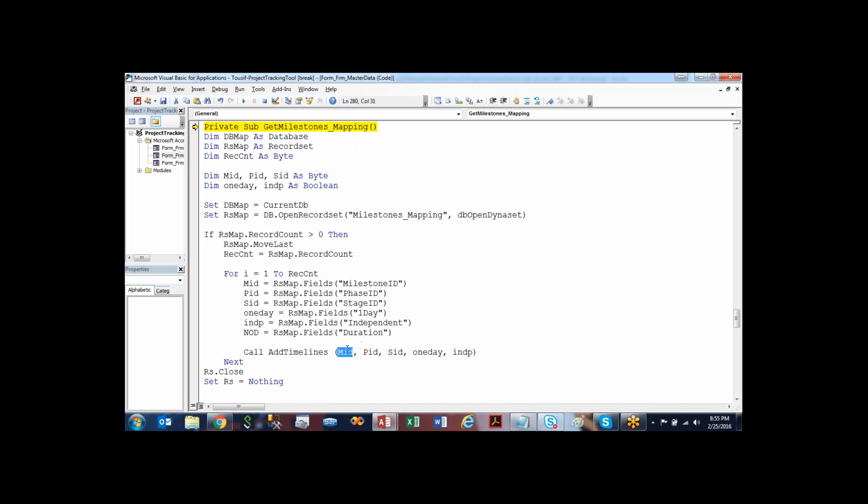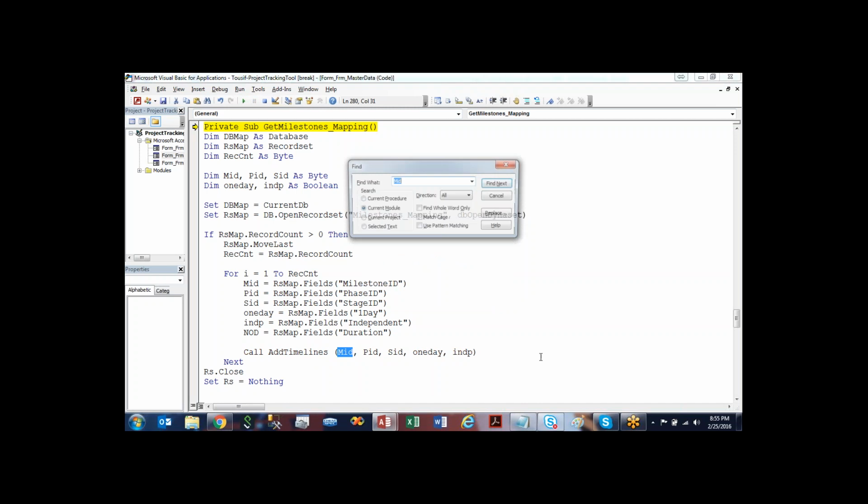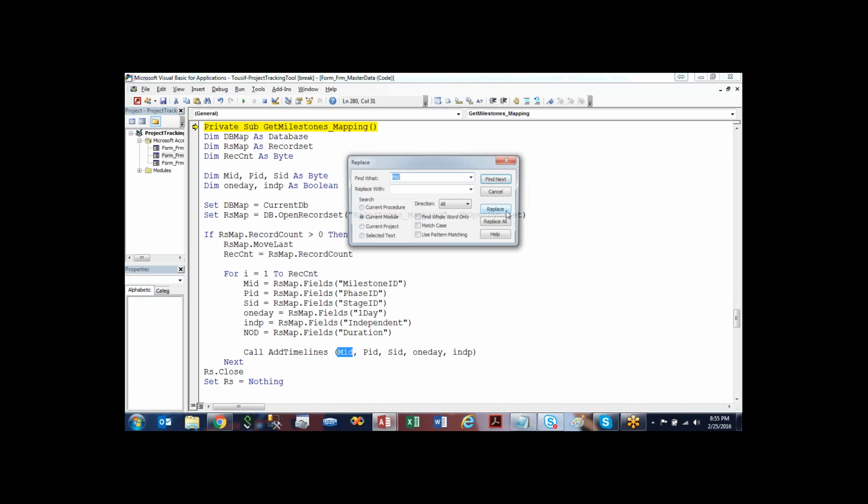So we'll change this MID in the current module, and maybe several places it may be there.